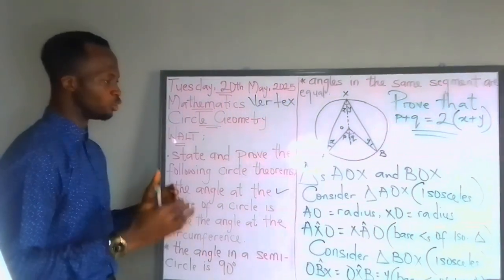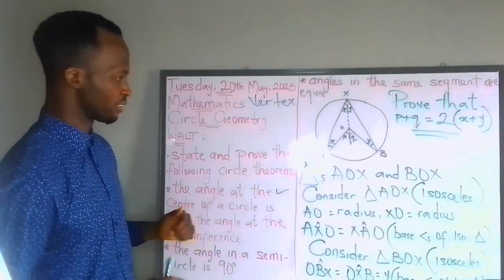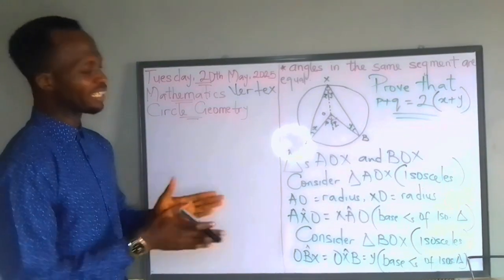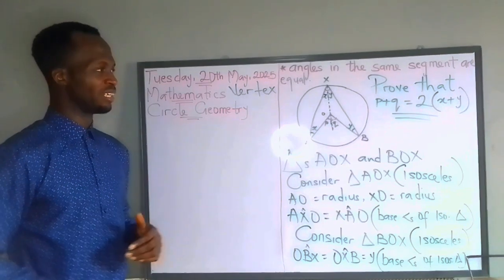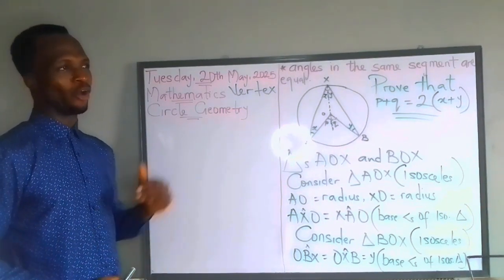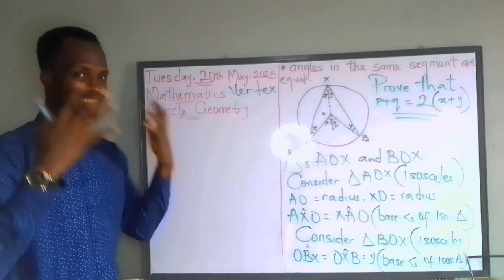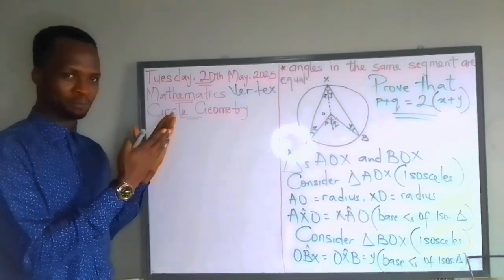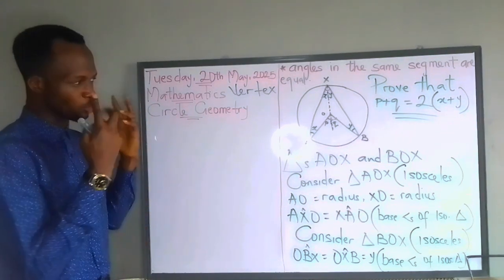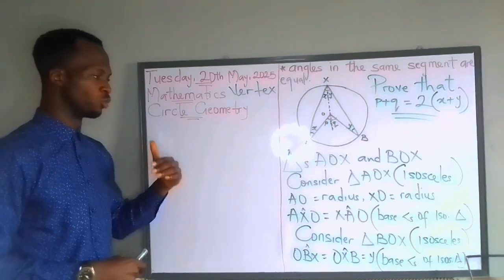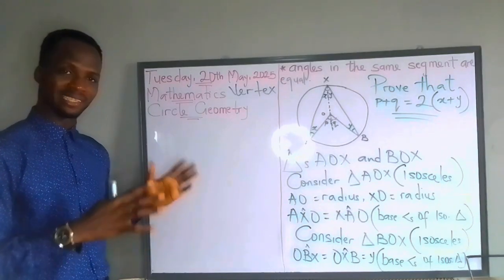So what again do we need to do? Now just pay attention, and don't be lost. Listen to this. In geometry, your ability to see is important. You have to be able to look closely, to see what can ordinarily not be seen. So you have to pay attention, and for you to be able to see those things, you have to really pay attention and be quiet.